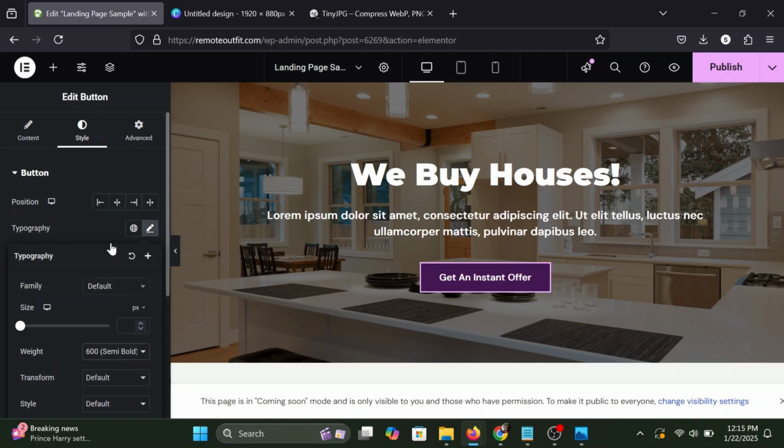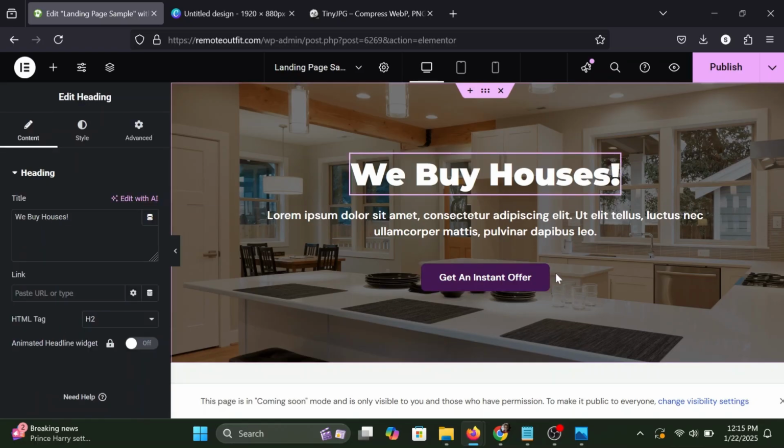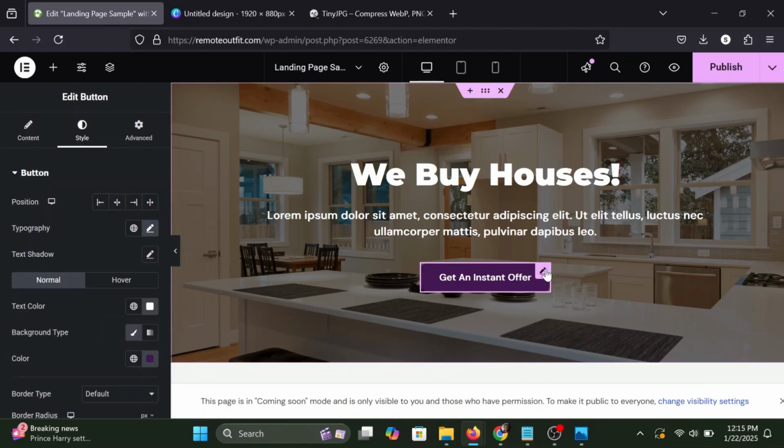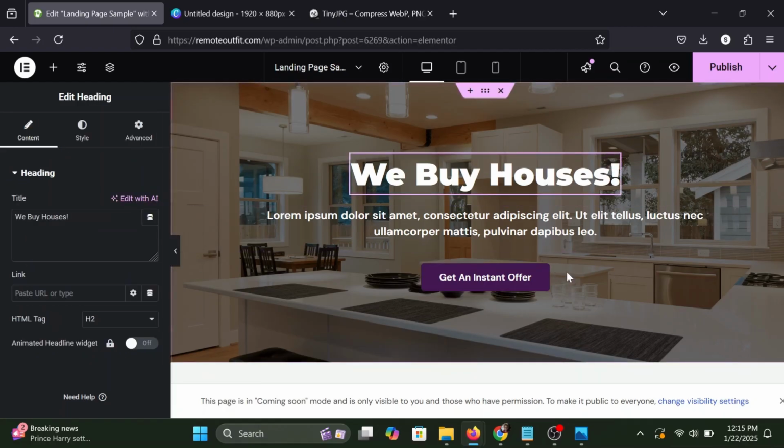Yeah, this is better. And then I can scroll and add a border radius. I'm going to add something like 8. Border radius is just the corner right here, the corner of the button. If I remove the pencil here, you see right now it is slightly cornered, but it is a little too much, so I'm going to reduce it. You click the icon. From 8, I'm going to reduce it down to 5. And now we can see it is cornered just slightly, and that is enough.